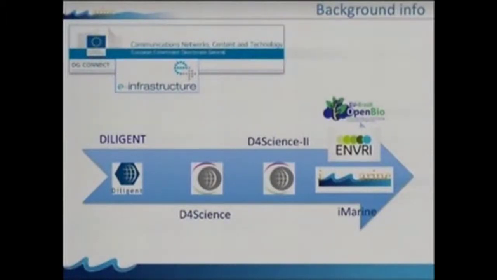We started in 2004, almost 10 years ago, with a project called Diligent, which was a testbed project. Then we have been good and lucky because we have been able to have other projects that helped us continue the work. We learned what we were doing, re-implemented it, consolidated, and so on, until what you see today.